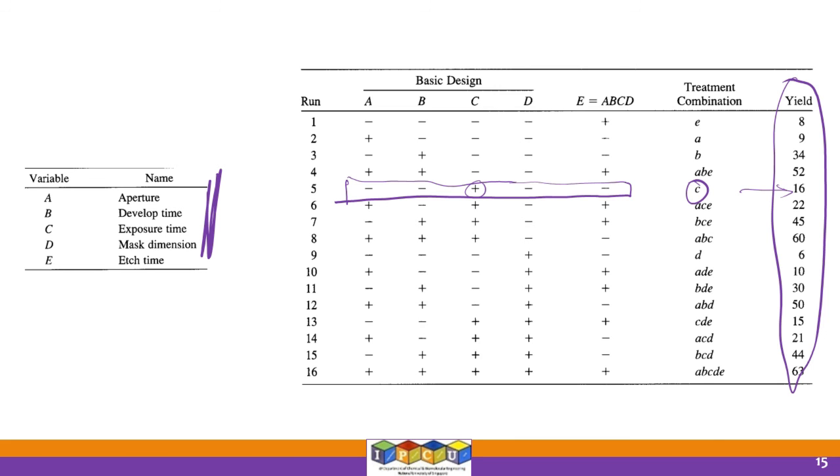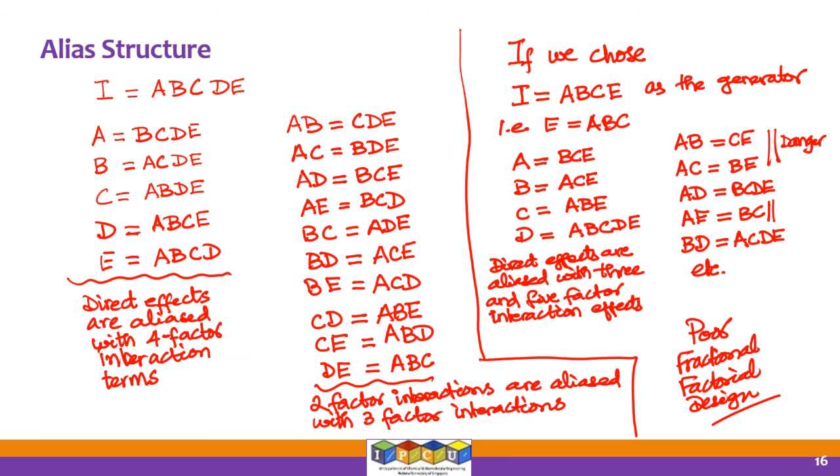Okay, so that is the table, and we can analyze this table. We can do the standard regression and try to find out the coefficients, understanding that there will be aliasing, right? And by proper design, we have taken care of recovering the most important information to the best possible extent. That is what we are able to do by designing the fractional factorial using the defining relationship. In this case, I is equal to ABCDE.